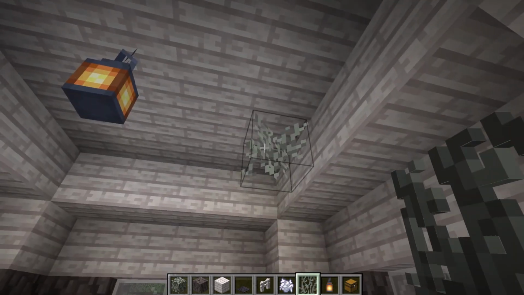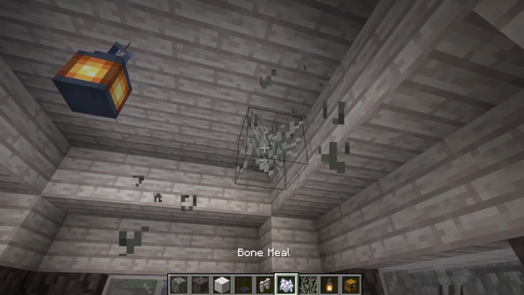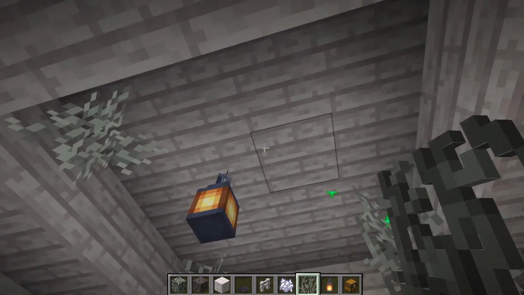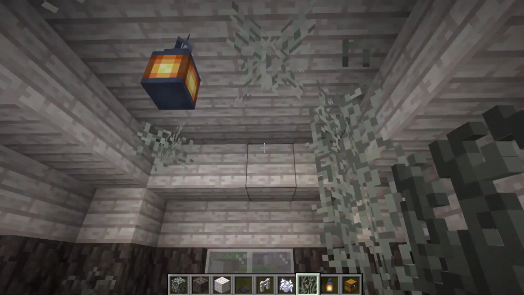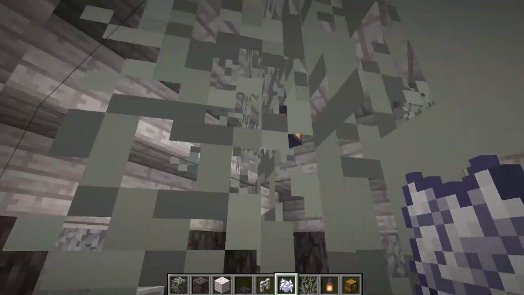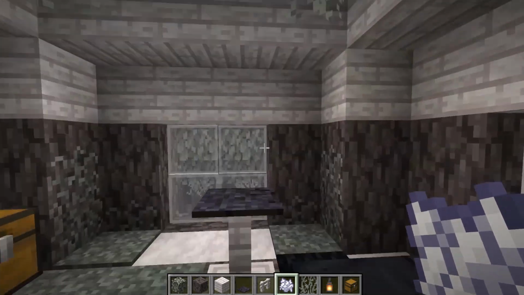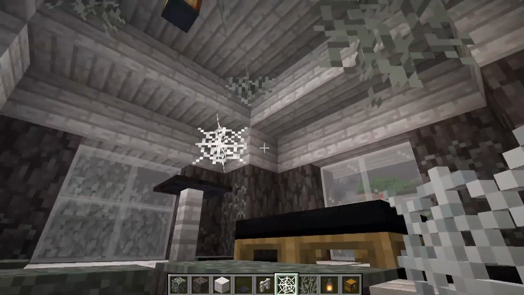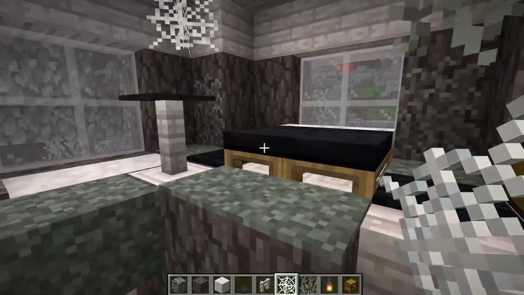I want to have some hanging moss too. You can grow it with the bone meal, so I can have a few of them growing really long. That looks really fancy, doesn't it? Put some cobwebs in the corner, because you know what? This house is old. I haven't been back in a while. Spiders have moved in.